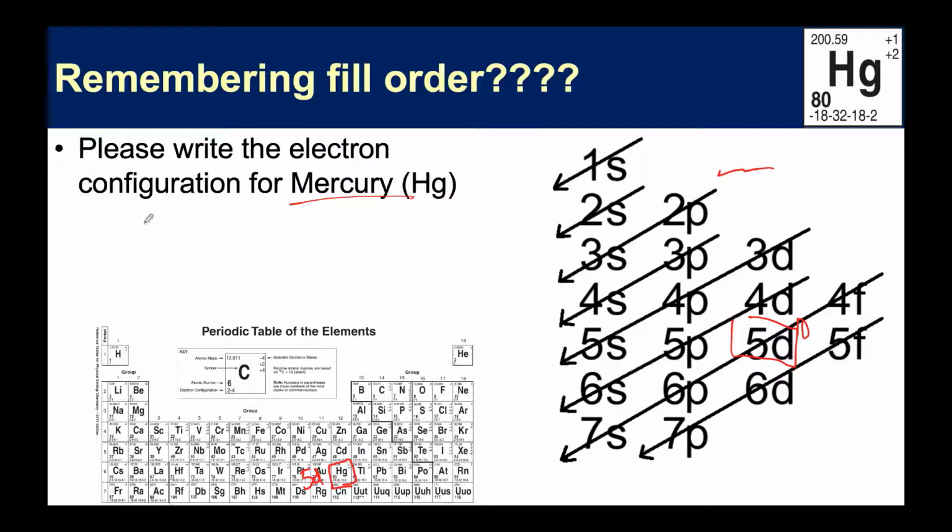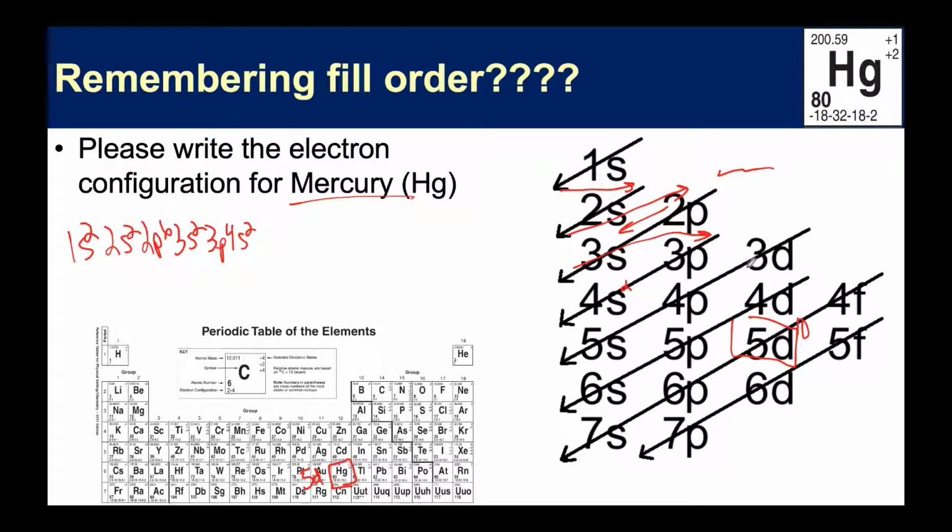The first thing I'm going to write, like I would in any electron configuration, is 1s. How many electrons fill the s sublevel? There are 2. The arrow points this way. Now we have to go back to here. Now we're going to fill the 2s sublevel, 2s2. And so this is actually giving you the order to fill. So we follow the arrow and then we go back to the top. Now I'm going to fill 2p. Now I'm going to fill 3s. And now I'm going to go back to 3p. Now I'm going to go from 3p to 4s, which is 2.